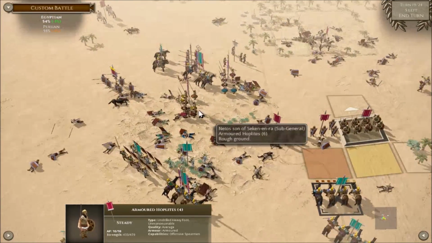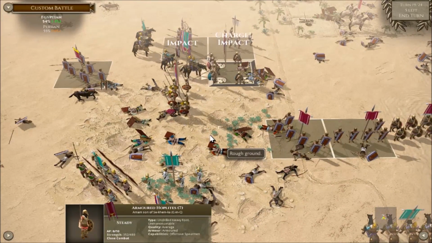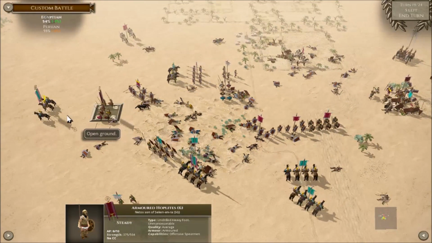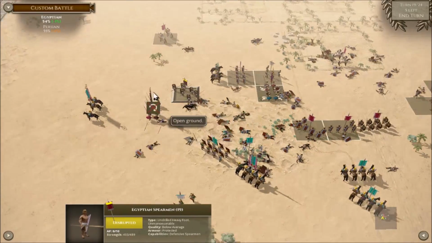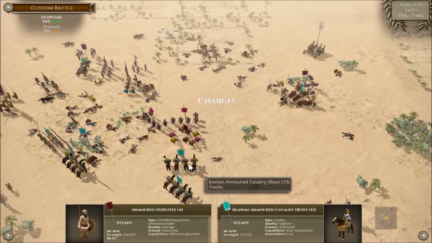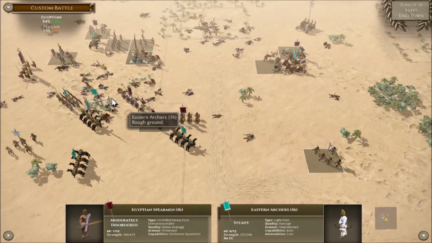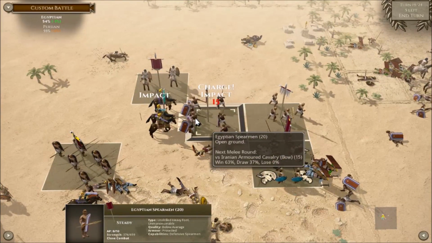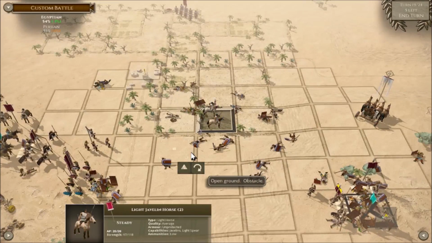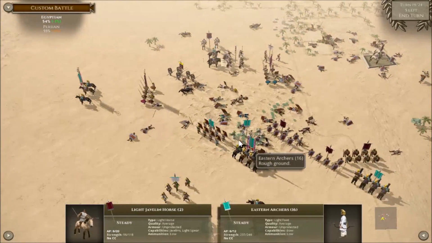Wow. Oh, you gotta be having a laugh. That cavalry is absolutely ridiculous. Zero for zero, and I get zero. Right, we're getting in their faces, whether they like it or not. Alright, let's try it. Go on, I might as well try it. I need some kills off them.